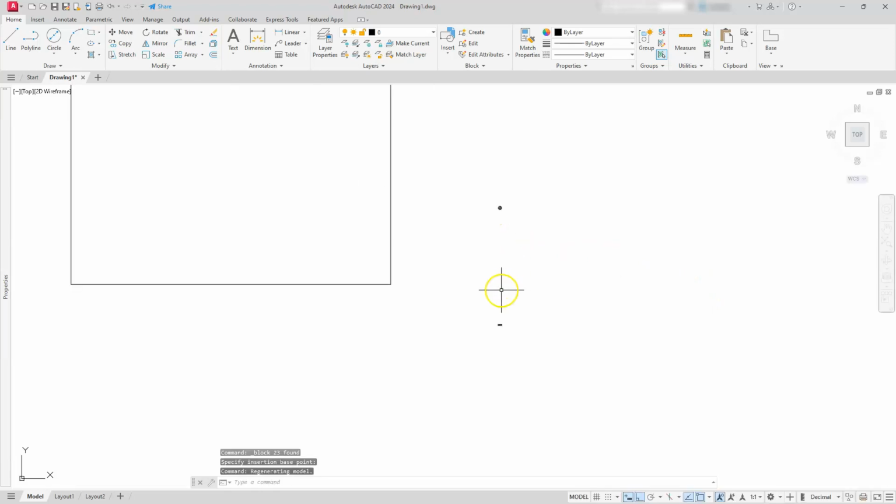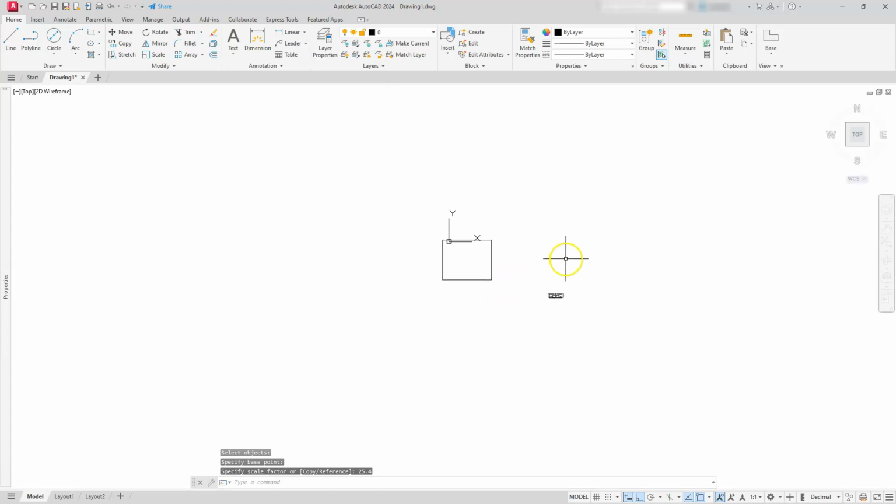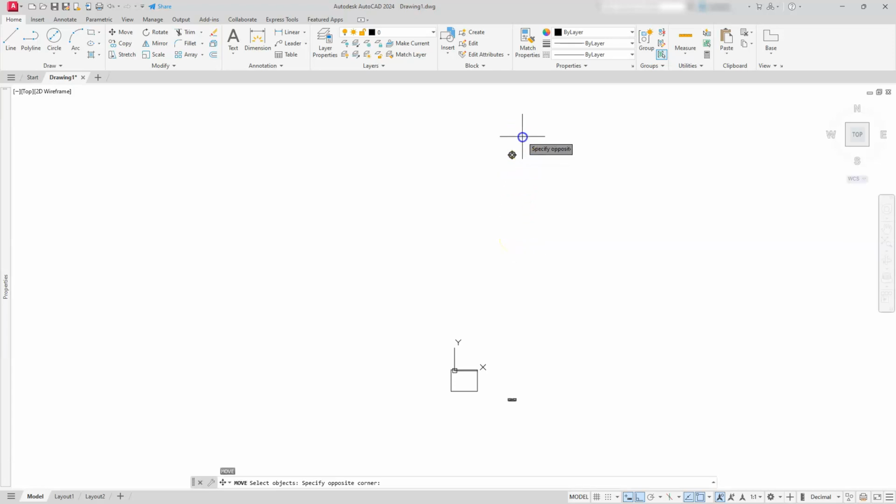Alright. So let's go ahead and scale these both up to the correct size. So I'm going to go to scale. Just going to put a window around both of these. Hit enter. Click here. And the scale factor is going to be 25.4. Once I hit enter, these should come back to the regular size. Now I should have moved these a little closer, but that's okay. We'll go ahead and adjust it now.